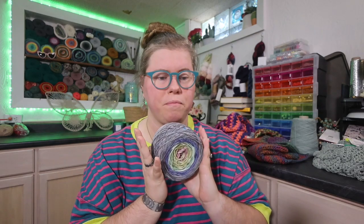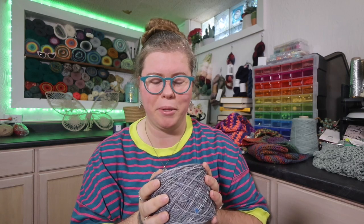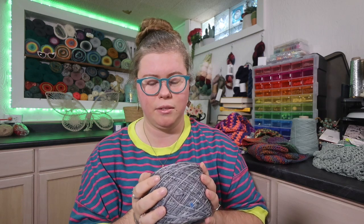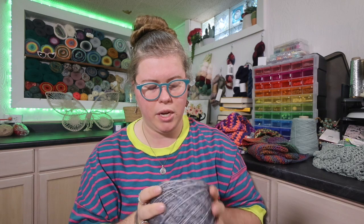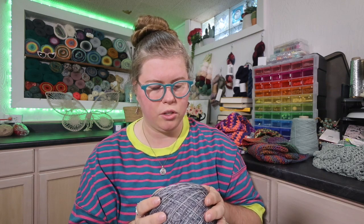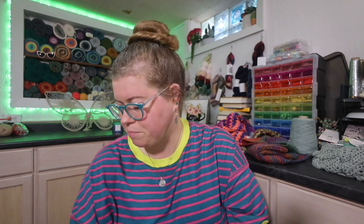The version of that you will see for the tutorial will probably be made with this set of yarn, which is also a set of minis purchased from the same yarn store. I just don't remember what yarn this is or what the label is, but it's sock weight yarn. It's 1, 2, 3, 4, 5 minis. I think it's just 5. Yeah, 5 minis. So if you want something similar, you can look for mini skeins of the same amount.